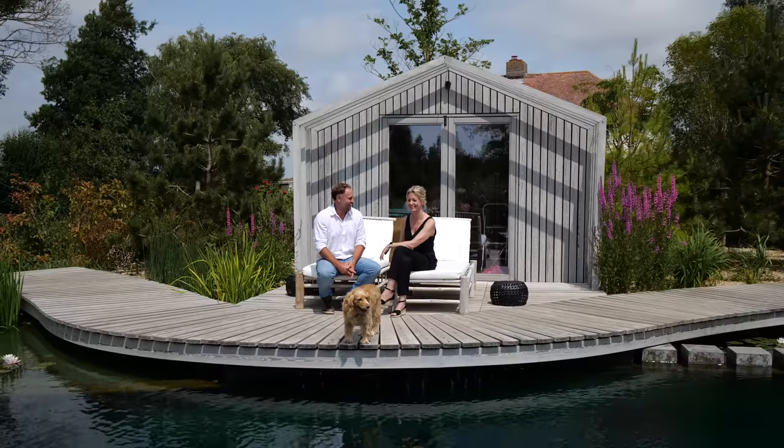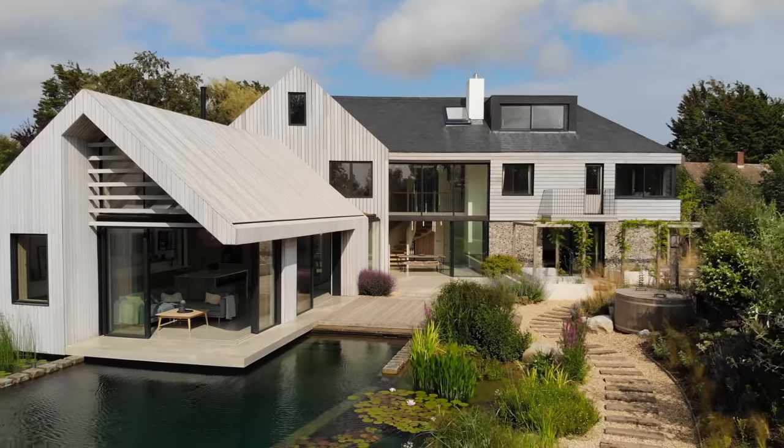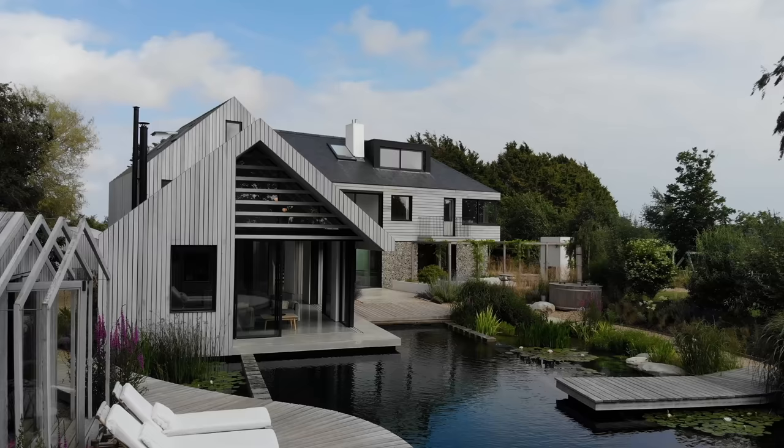When designing, Dan had a mantra throughout the entire process: creating a happy, healthy, natural family environment, and every single decision came back to that. It's quite telling — whenever people arrive now, you can watch their demeanour slow down and they slip into a sort of Zen mode. There's a real element of that here, and there's great delight in seeing little kids sitting on the boulders, dipping their fingers and toes into the water, watching insects, and playing with the pond and wildlife. That natural discovery children have in an environment like this was top of the list.